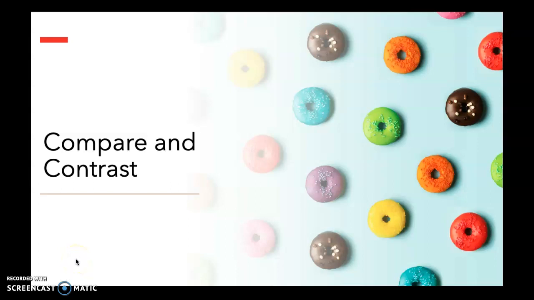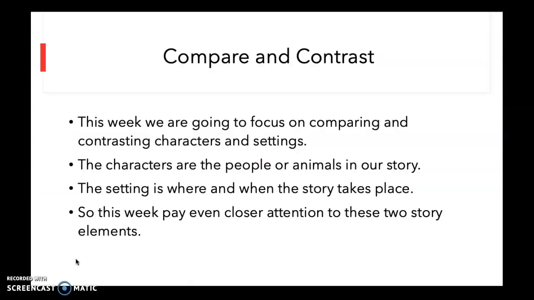Compare and contrast. That is our focus for this week. So again, this week our focus is comparing and contrasting, looking at characters and settings. So we will be heavily focused on characters and settings. The characters, remember, are the people or animals in a story, and the setting is where and when the story takes place. So this week, you need to pay even closer attention to these two story elements, okay?